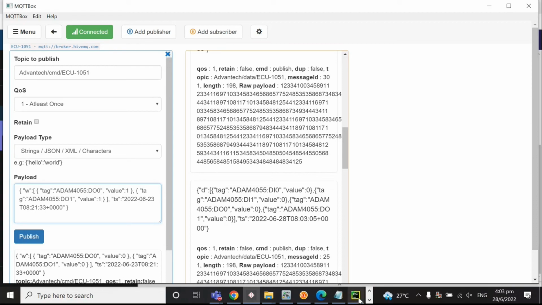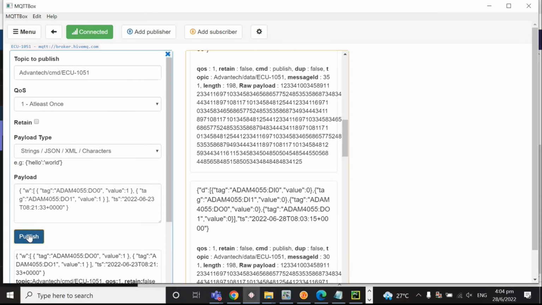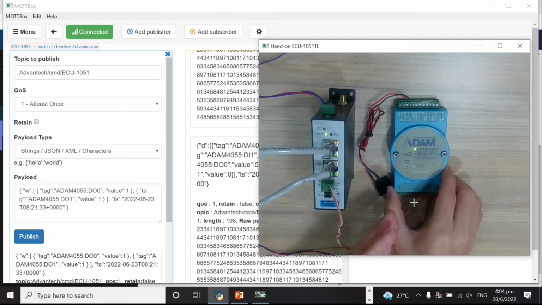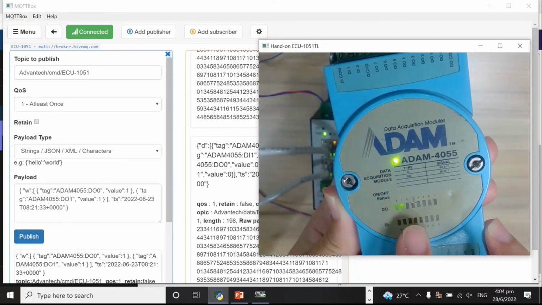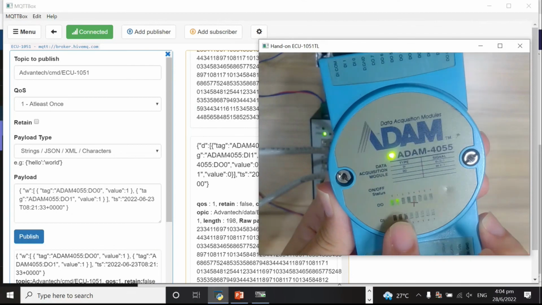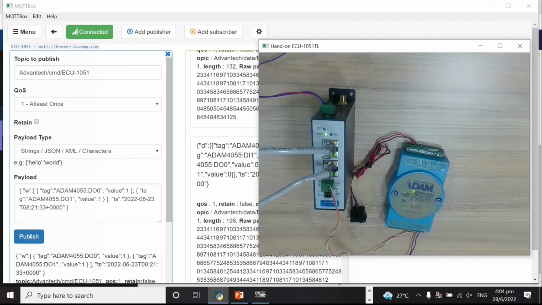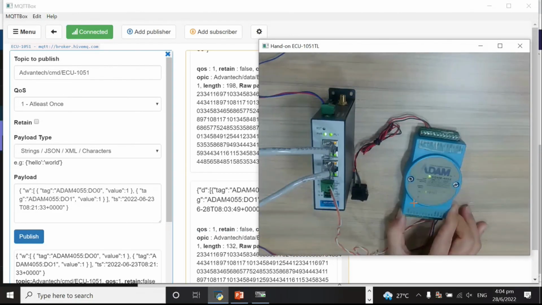I will show this camera to you. If you publish this one, 2 channels, right? You will see from here, right? 0, 0, and 1 is triggering on, right? This is the payload, right? They will need to get the tag information. You have to put in the timestamp. You just publish your payload, so you are able to trigger this one, DO status.